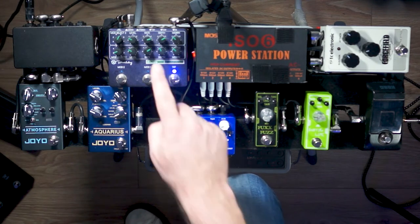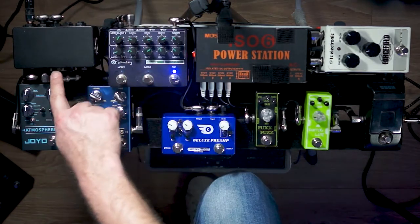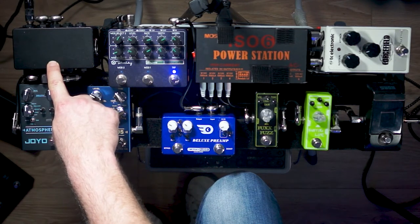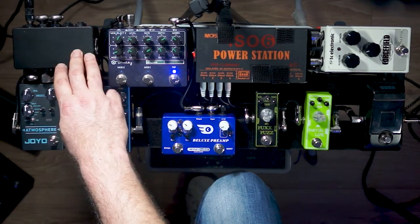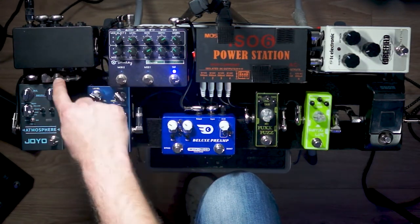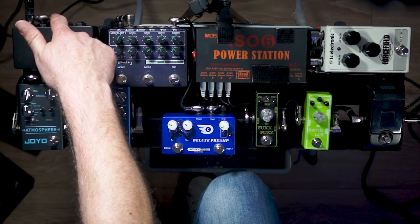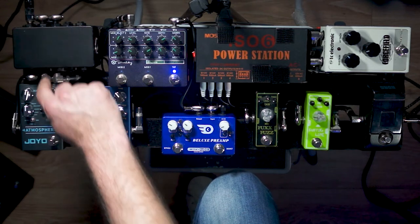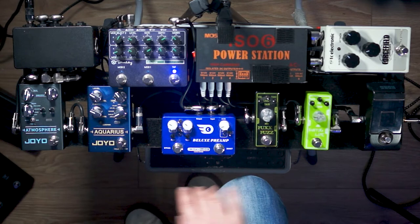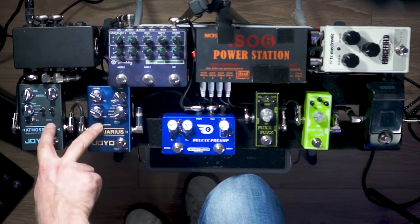So from the output, it goes into an insert on this Bright Onion Pedals loop box, or not loop box, but like a pedal board junction box, I suppose you'd call it. So we go from here into here, and then I have a patch lead that goes into the corresponding output and another patch lead that goes back into the output beside it, from which I run another lead into the Aquarius, which is my delay, and the Atmosphere is the reverb. We'll come to these in a sec.